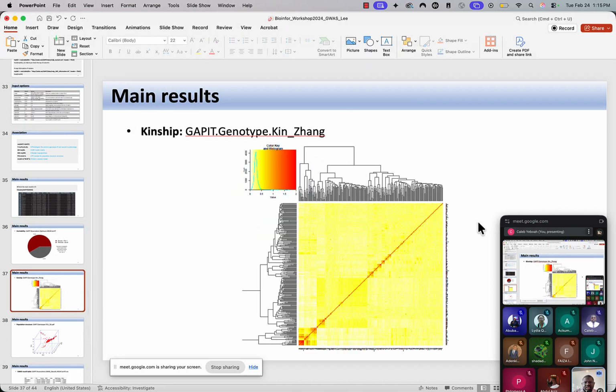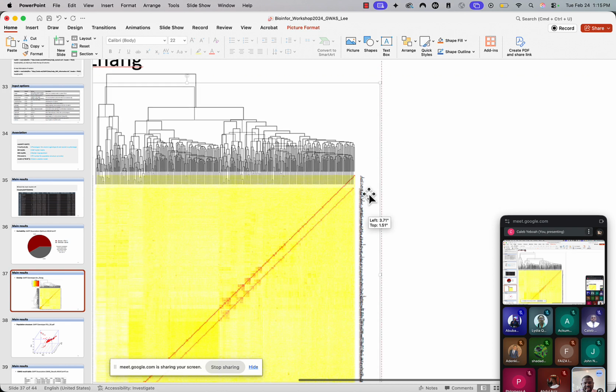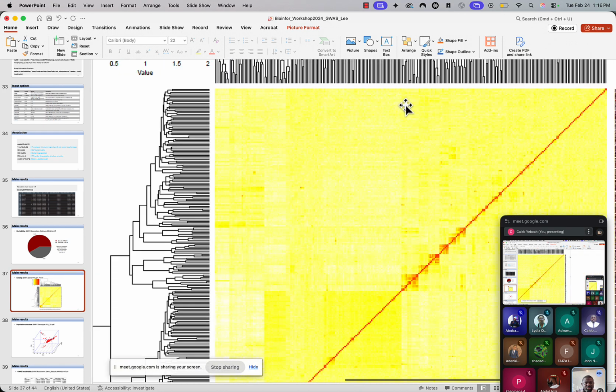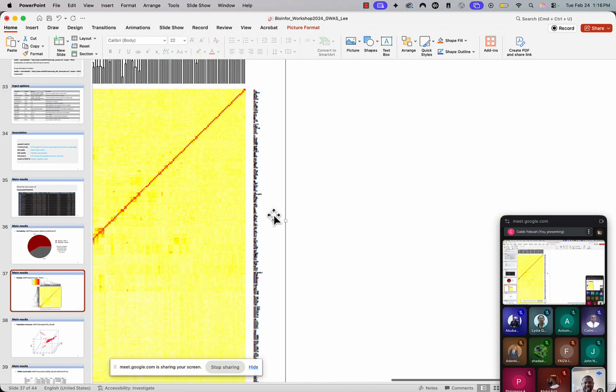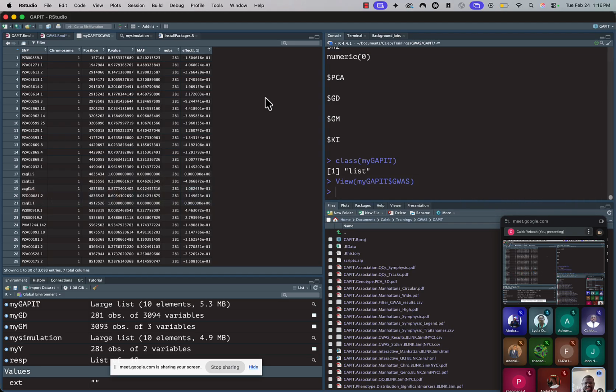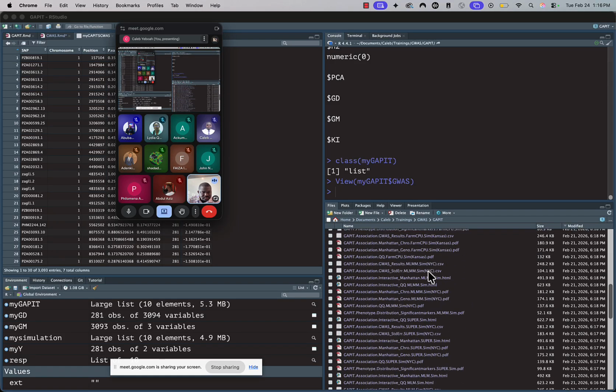Okay, and then what you have here is a heat map showing the kinship matrix. Okay, so if I zoom into this particular image, I don't know if it's going to go way more than this, but if I zoom in really well, you will see that what you have over here are the SNPs, or the individuals. Okay, because kinship is basically based on individuals. Let me see if I can find the kinship matrix from the PDF file and show that to you.